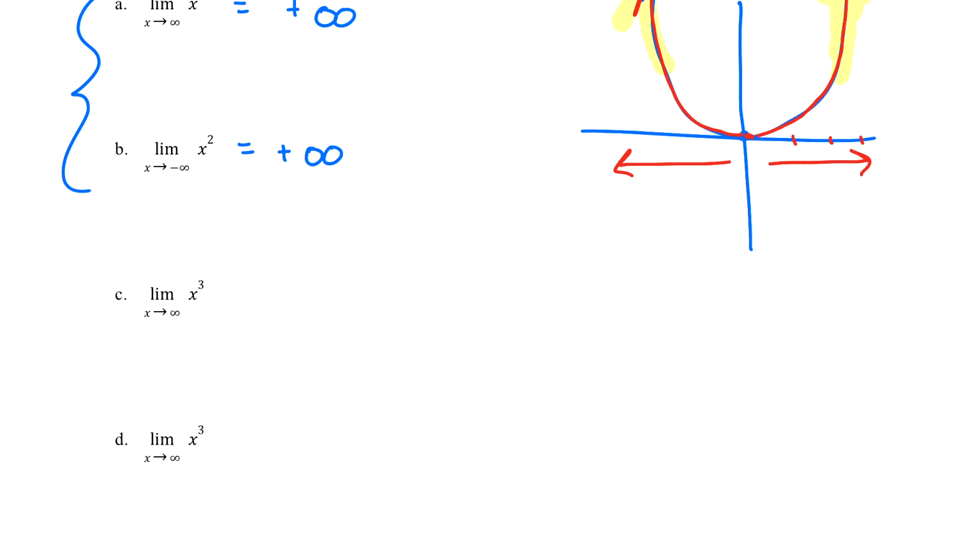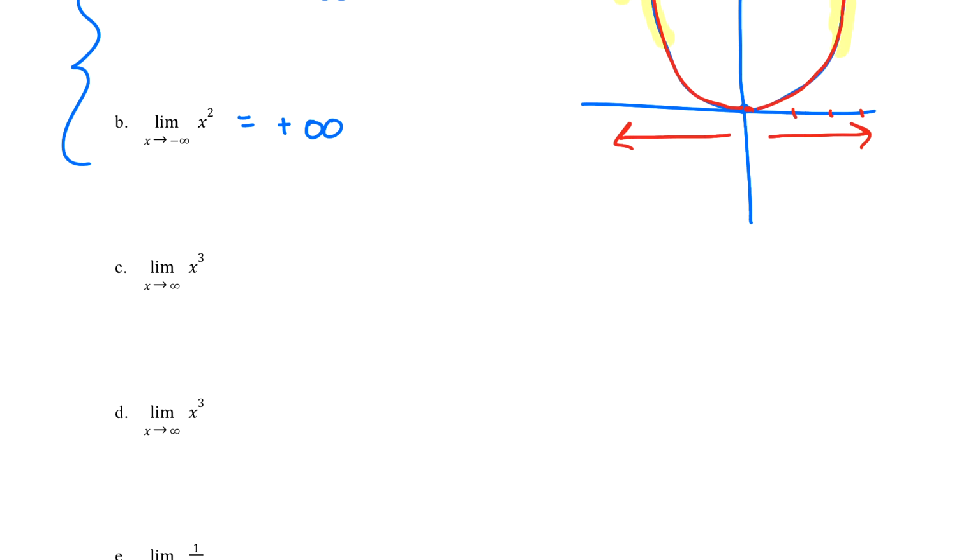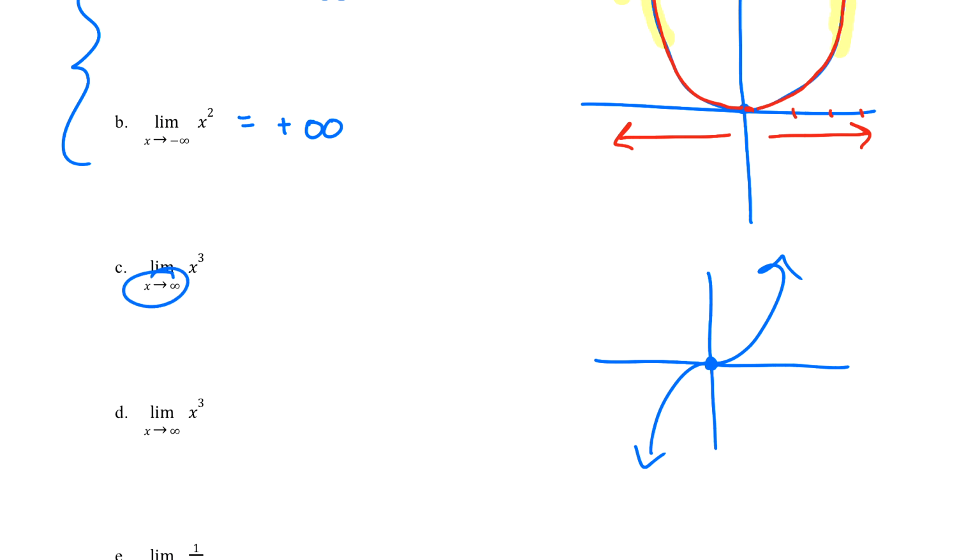So let's look at the graph of x cubed next. So here we'll have the graph of x cubed. This graph looks a little bit different. Hopefully we remember it. But if not, our function for x cubed should look something like this. So let's start with part C here. Part C says, what happens as x approaches positive infinity? What's our y value doing? So as we move as far to the right as possible, here our y value is going up and up and up and up and up forever and ever. So our y value is increasing and increasing and increasing. Well, it must go towards positive infinity.